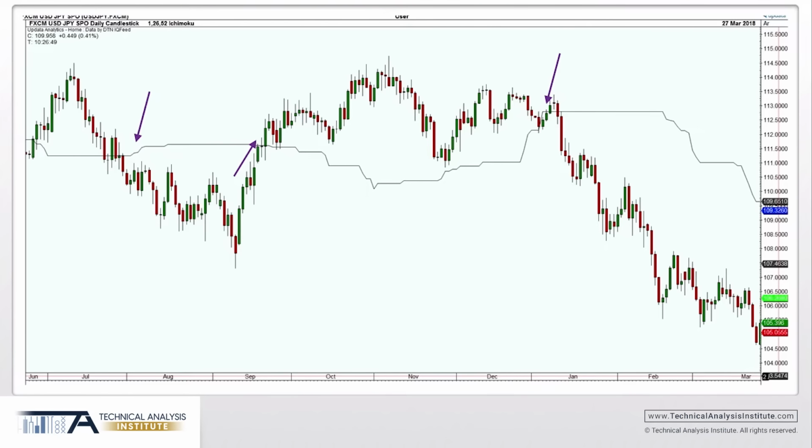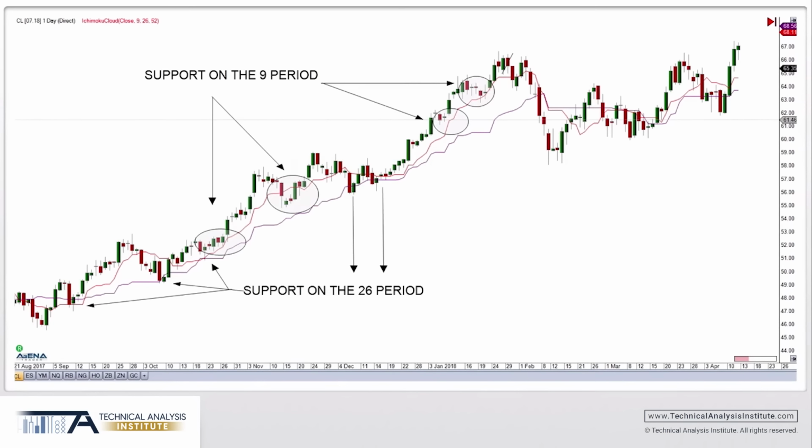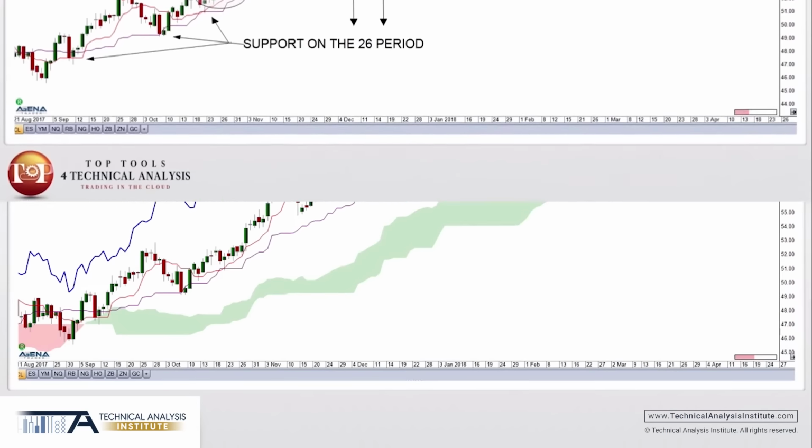Now let me clarify something of great importance. I mentioned that in an uptrend, the top of the cloud will be the first level of support and the bottom its second level of support. In other words, span A will be the first support and span B the second level for deeper corrections. But hold on, didn't I say the same about the turning line and the standard line and even gave you an example with this chart?